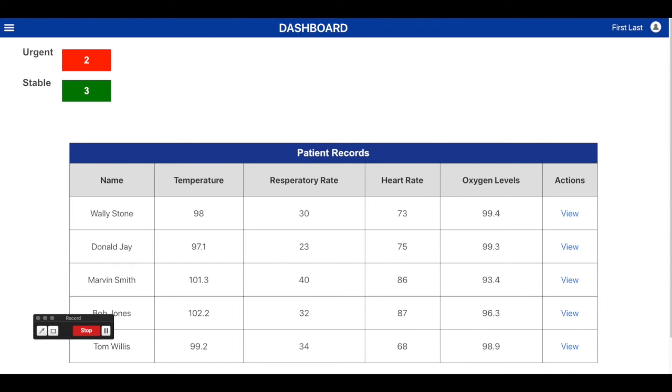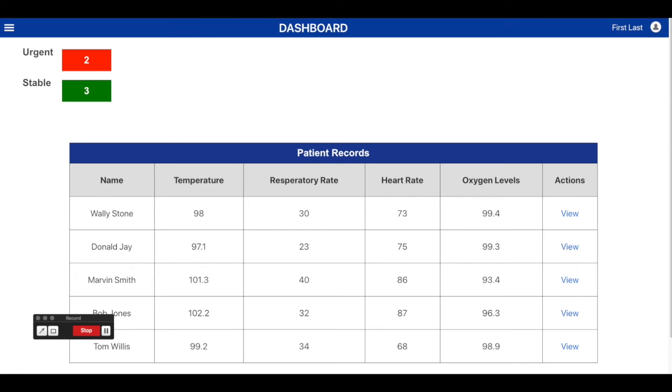And this will take us to the clinician dashboard for our application. Currently, we have an overview of the number of patients that are being monitored at this time. And each one of these patients has different biometrics that are being displayed through the clinician dashboard that a healthcare professional can see, and has a very high-level overview of each one of these different patients.